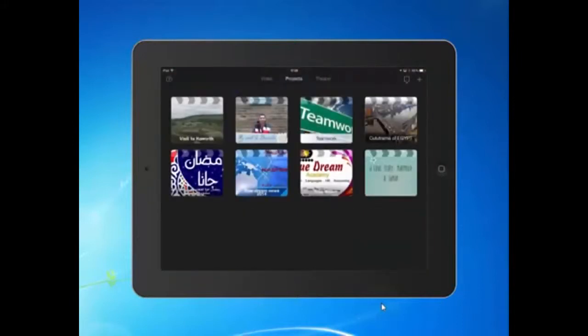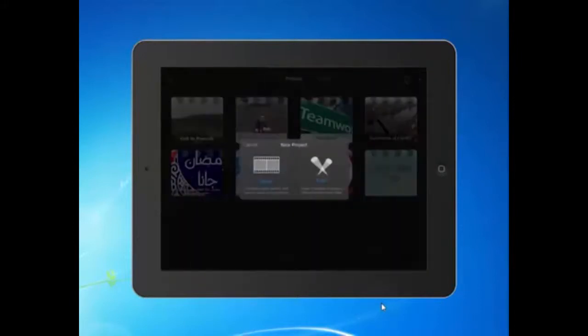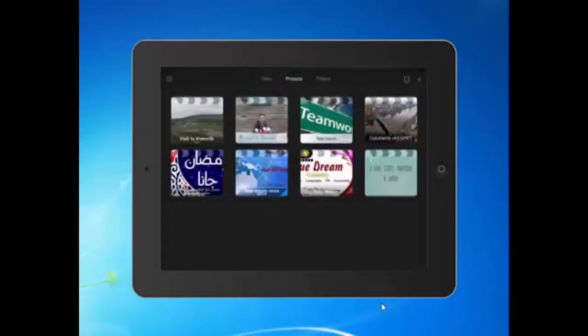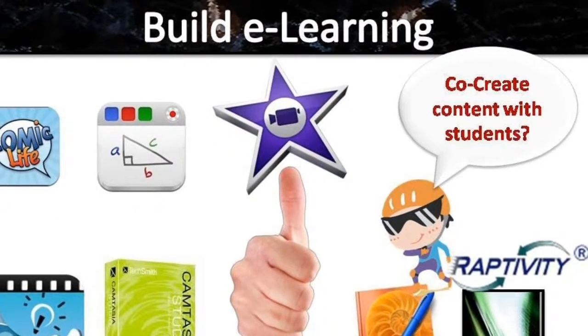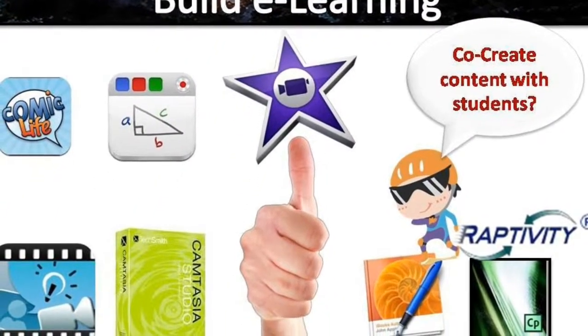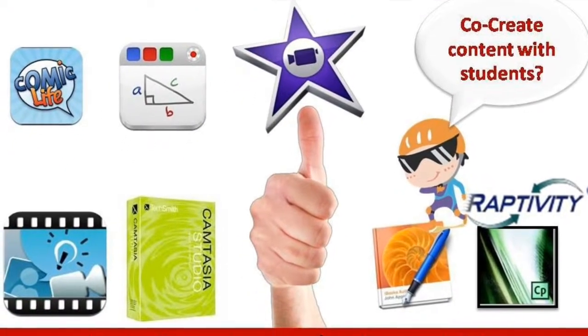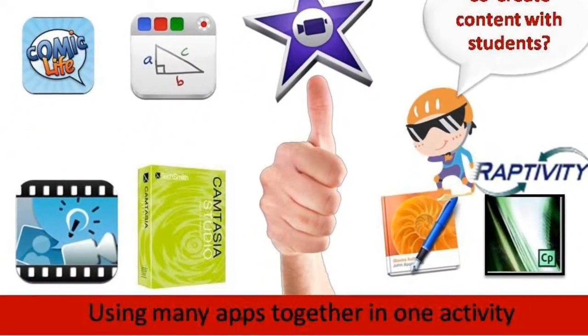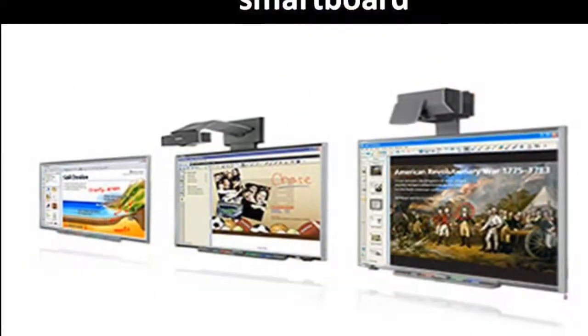Here, the interface, photos, videos and theater. We can add from here. We can choose movie, not the trailer. We can also build e-learning through cooperation between apps: Camtasia, Explain Everything, Comic Life.